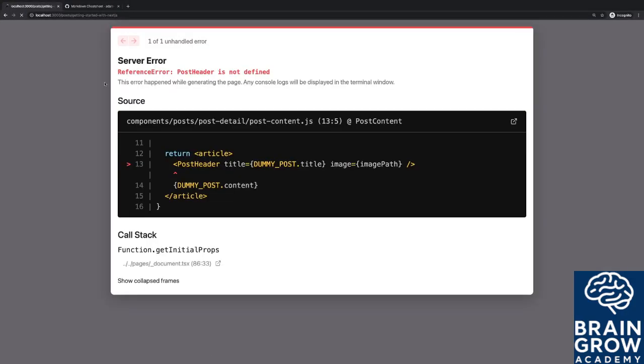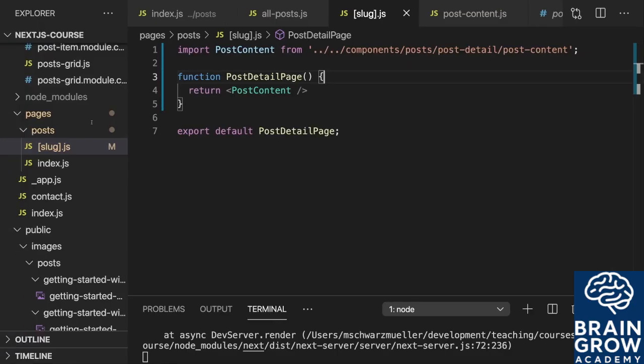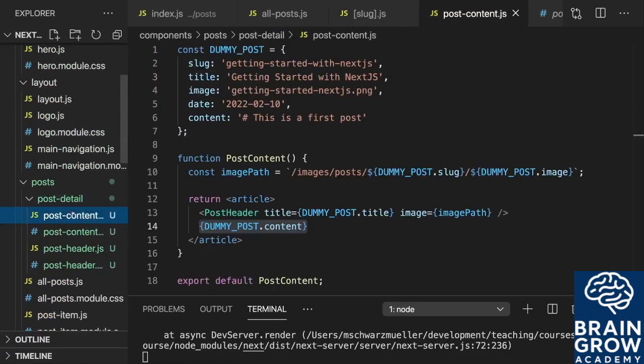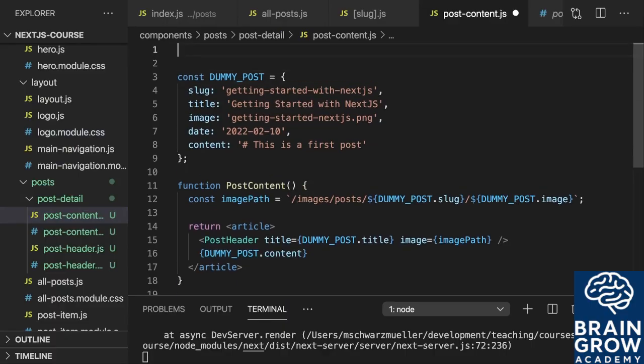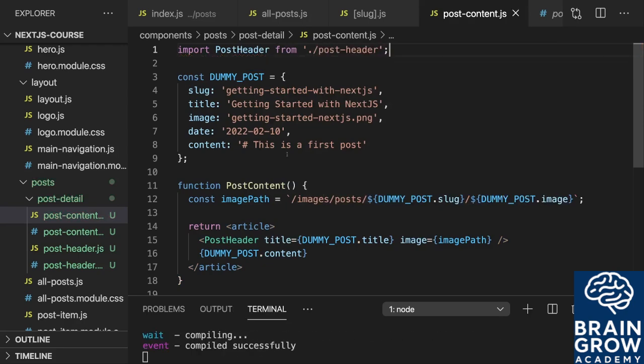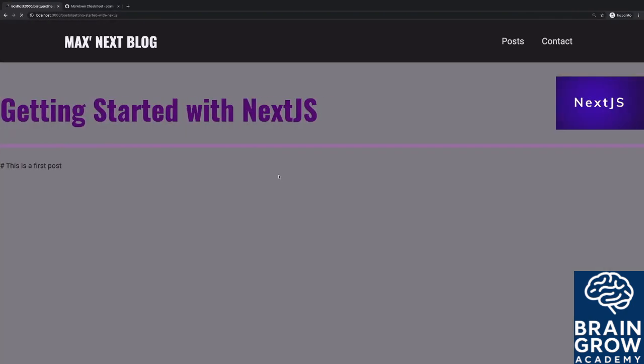And if we do all that, if you reload a single post, you see post header is not defined, because in post content, I'm using post header, but I'm not importing it. That's something we should change. I'll import post header from /post header, add that import in the post content file, and now we see this. This is not the final look I want though.